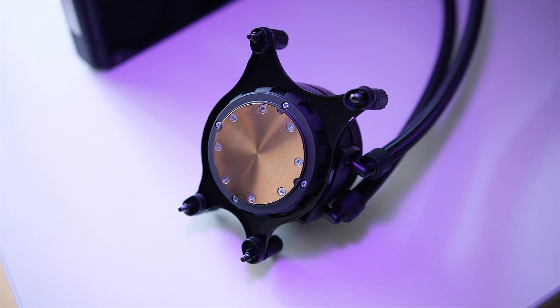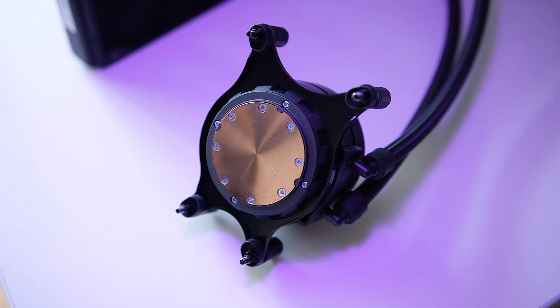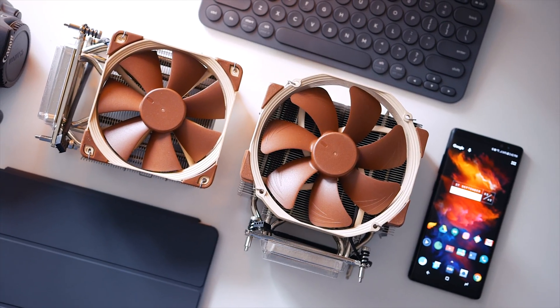One compromise when going for an air cooling solution is clearance — you need proper room to accommodate the cooler, so pay attention to your motherboard. The offset configurations should help, and in my case the U12S worked out well, but the U14S didn't play nicely with the Zenith board. That's where people might lean towards liquid cooling, because with an AIO all you need to worry about is finding proper room to mount the CPU block — and AMD does ship an Asetek bracket, so compatibility should be fine.